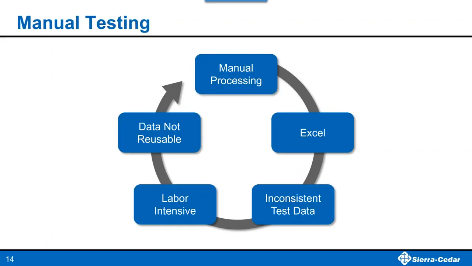We've all seen the manual process. We start out, we build Excel spreadsheets, and sometimes it can be very sophisticated. Here at UGA, I was going to say USGA, that's the parent company. At UGA, we had very, very sophisticated spreadsheets that could not only track the testing, but also quantify it and explode and give some insight into the risk.